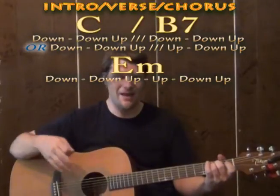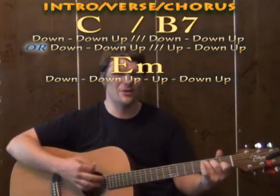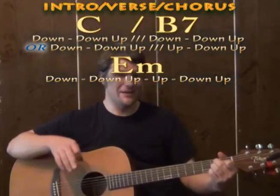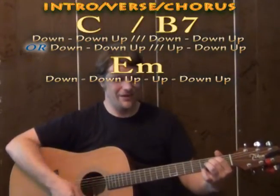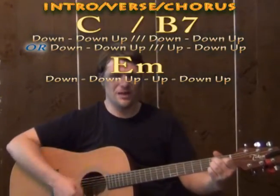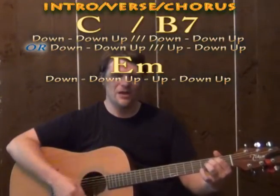You may want to think about halving those chords: do the C with down, down, up, and then go to B7 for the up, down, up, and then hit the E minor with the whole strum pattern: down, down, up, up, down. So we have C with down, down, up, B7, down, E minor, down, down, up, up, down.